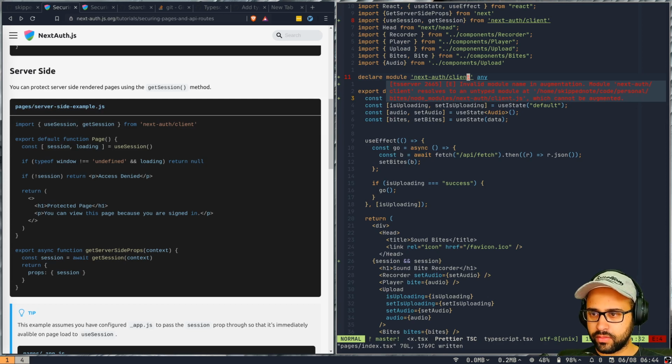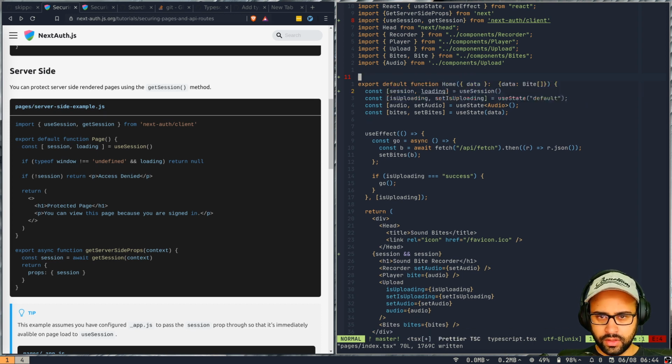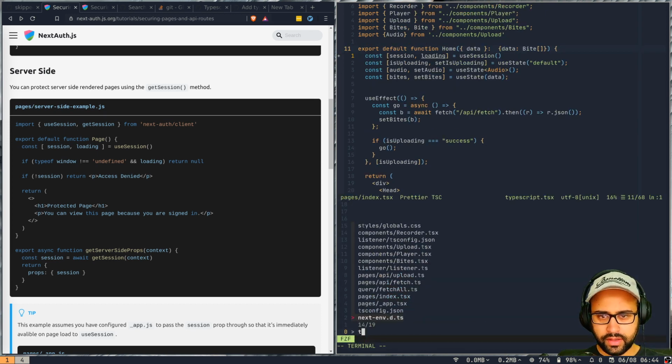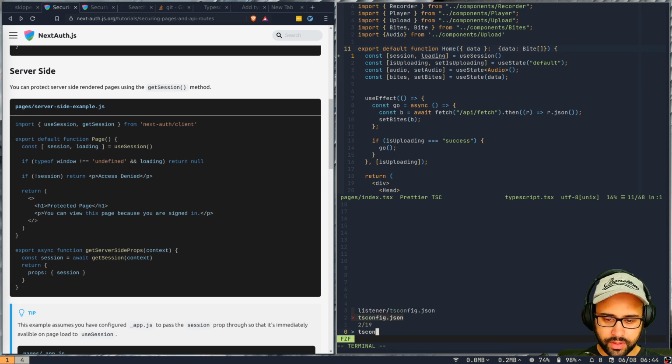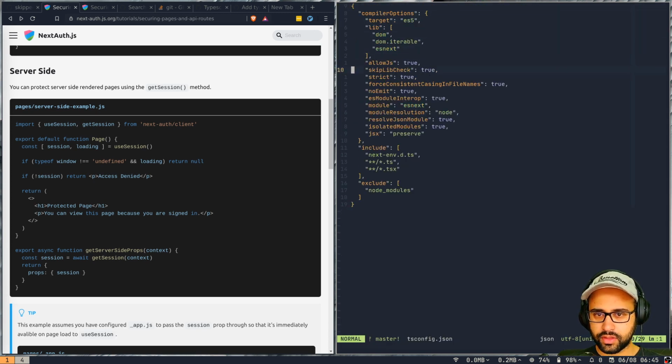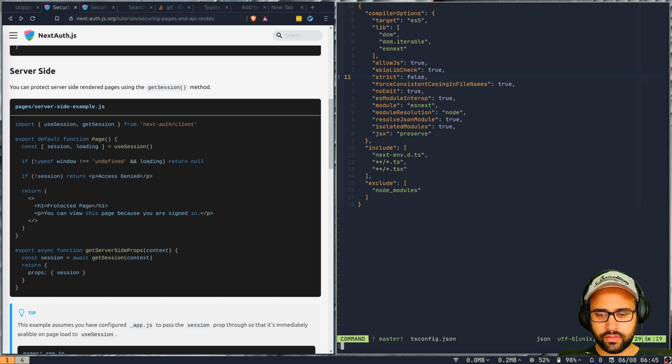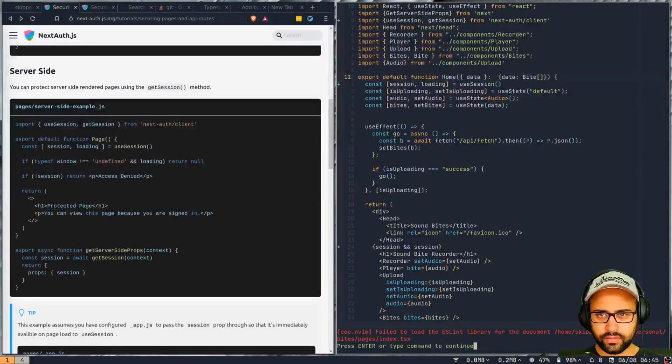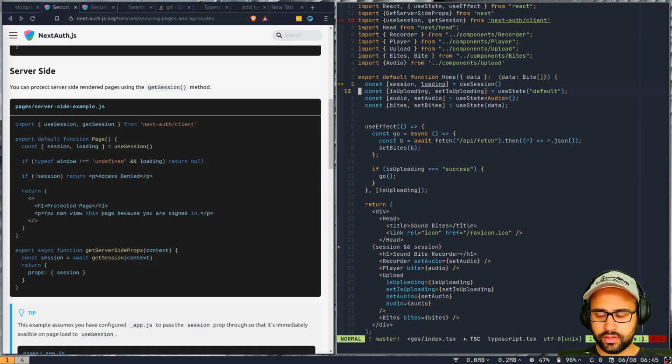Invalid module name, augmentation. Yeah. Okay, let me try by disabling strict typing for a bit till we find types for this. Although I think it will still continue complaining, but let's see. Yeah.